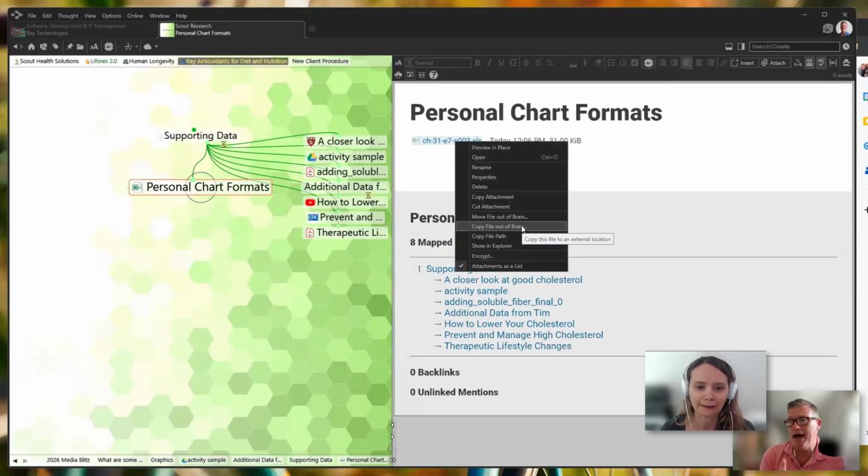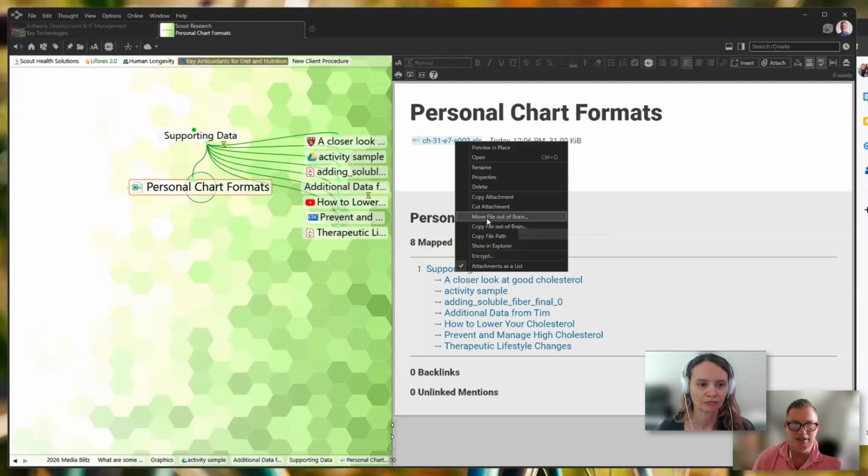You can always go back and change how that particular file is associated with the thought in your brain. This is an internal attachment. It's an Excel spreadsheet on personal charts for mapping out your health. If I grabbed this off of a shared drive and everyone said, "Hey, where did the charts go? Someone moved it out of here." Oh, that was me.